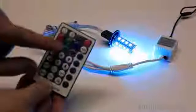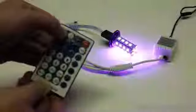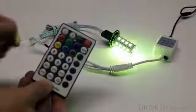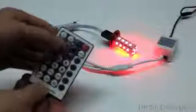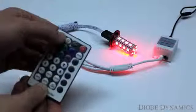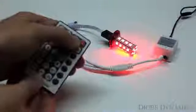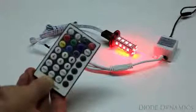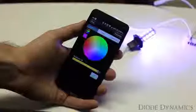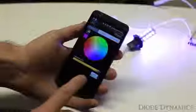For all the mode settings, we can use the up and down arrows to speed them up or slow them down. And when you're on a single color, they'll actually dim down the lights. This is really nice if you have a footwell kit for driving at night. You don't necessarily need to be blinded to have them on. We also have a simple off and on button. That's our RF controller.